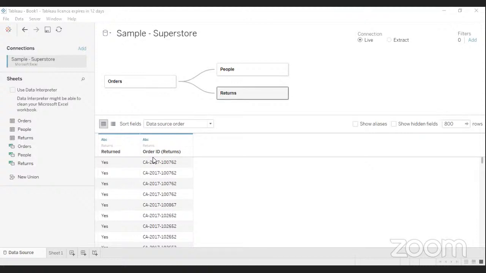Also if you are having subscriptions for other data sources like Microsoft SQL Server, Oracle, Amazon Redshift, all those things, you can connect with the other servers. Also you can easily get your data.